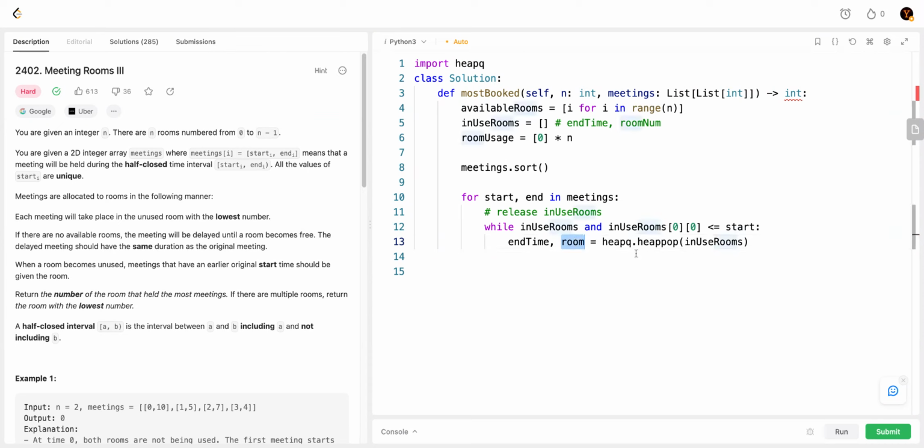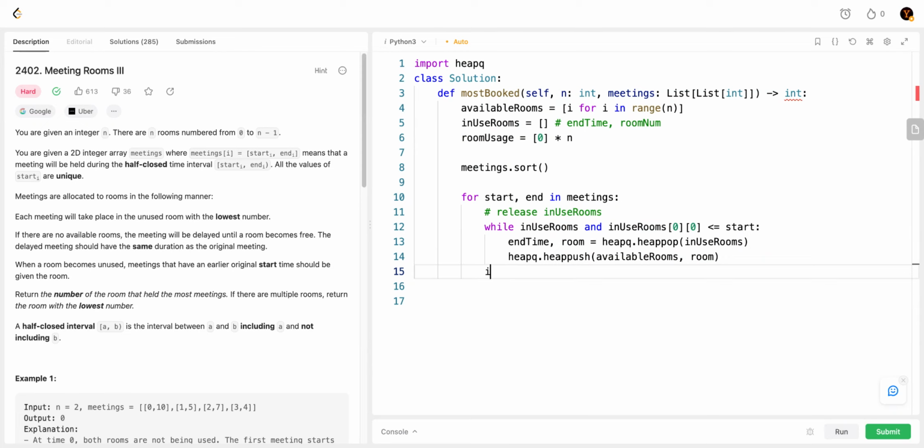So we can just heap queue or heap push it into the available rooms. So this room will become available. All right, so now we release all the in-use rooms whose time is less than the current starting time, and now we're going to assign the meeting to the rooms.